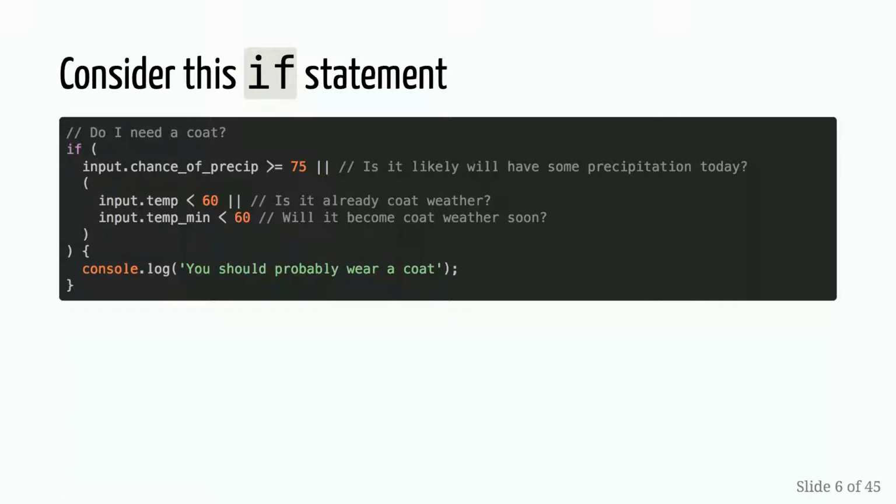So this is three logical expressions. We have an input object and there's three properties on it, sort of what we just saw. The logic is grouped. Pop quiz. Does anybody remember why we would need a coat? So if you're writing this application and some jerk meteorologist walks by and makes you take off your headphones and says, hey, I just ran the app and it said I needed a coat and I don't need a coat. Why is it saying that? Does anyone remember those specific numbers? We just talked about them a second ago. I don't know if anyone does. I don't even, to be completely honest.